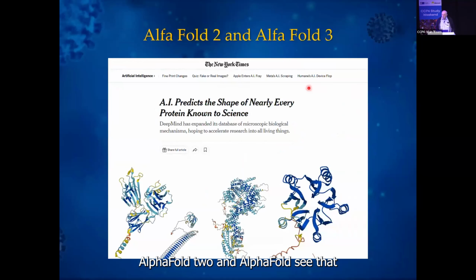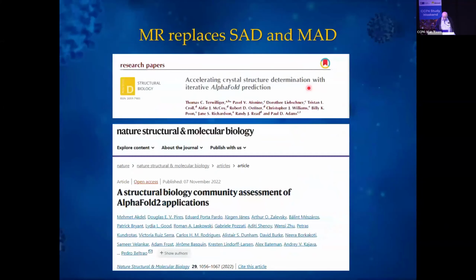Now, AlphaFold 2 and AlphaFold 3, there were many discussions about that. But maybe I missed something, nobody said one thing: that it changed crystallography. Not only crystallography, it changed structural biology, because SAD and MAD became almost obsolete. Here is an example from a Tom Terwilliger paper, when he took 50 structures, used AlphaFold and solved 40 by molecular replacement. And I took the 10 which he didn't solve, and solved 8. We even didn't bother to publish it. It was so insignificant in some sense that we didn't bother to publish it.